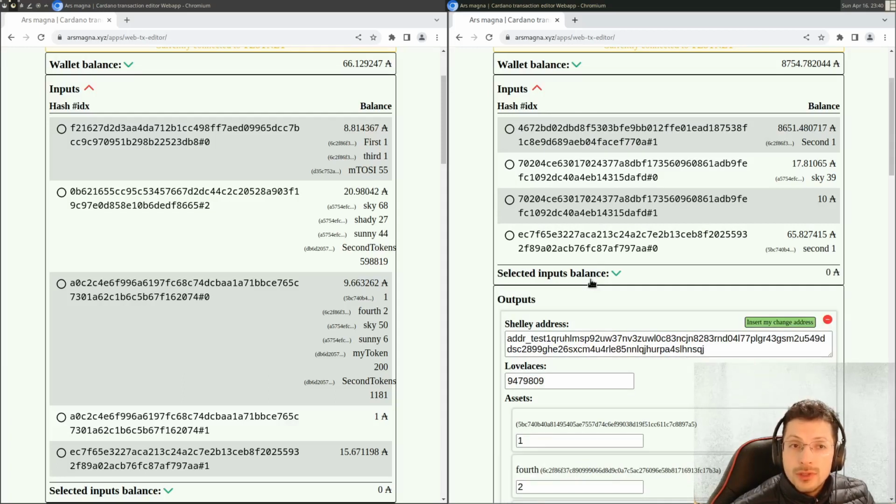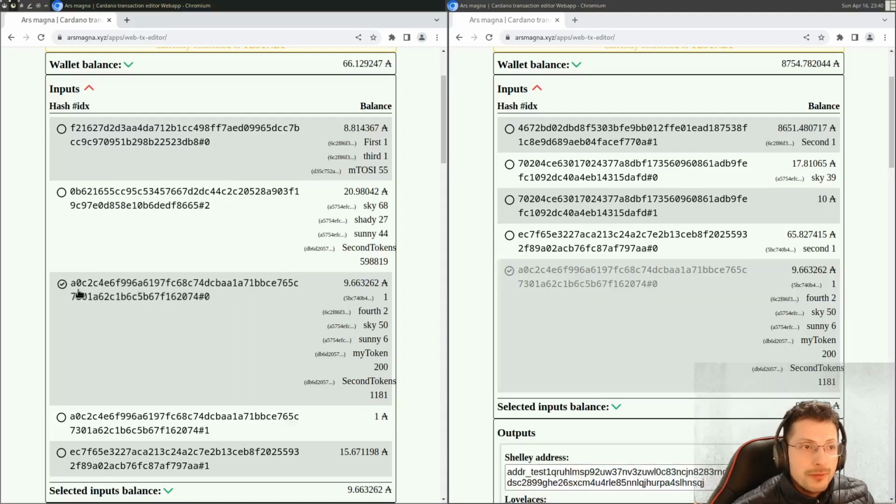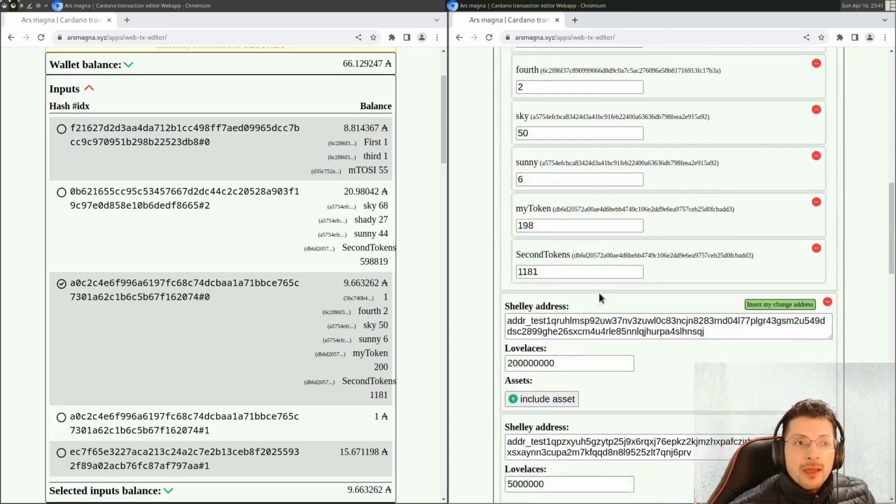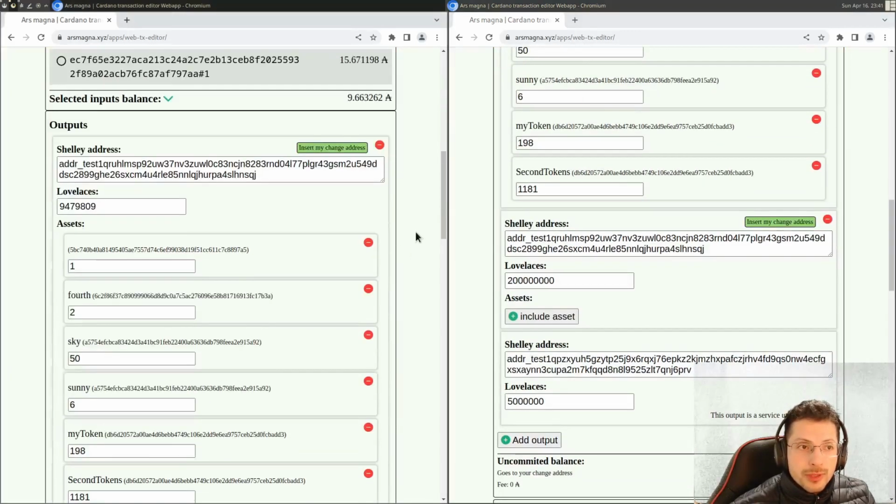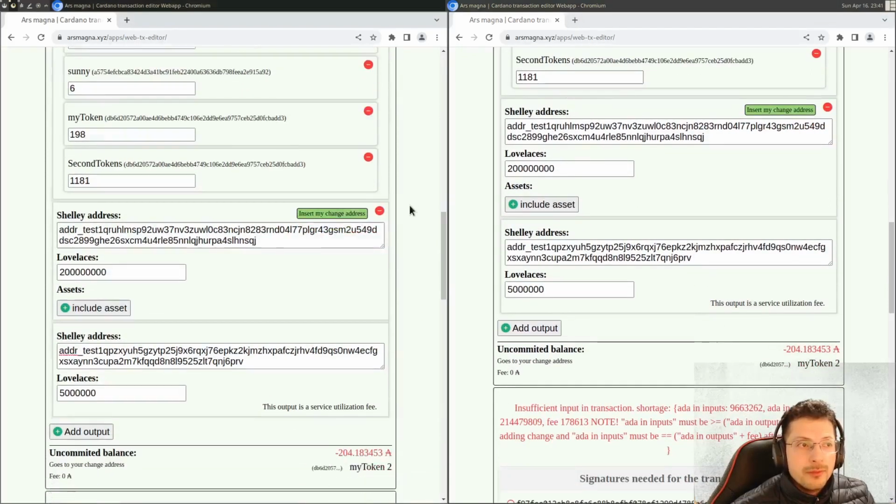Yet, once they do it, they cannot claim them back. It is always up to the owner of a UTXO, the person on the left here, to bring UTXOs into the trading. Now, the output should be the same. Both have the same view.